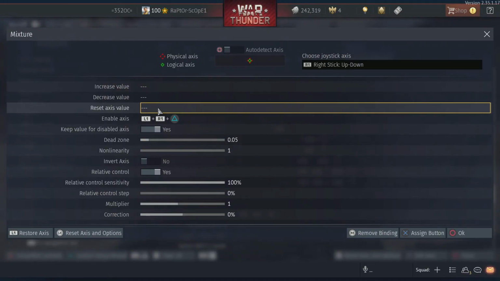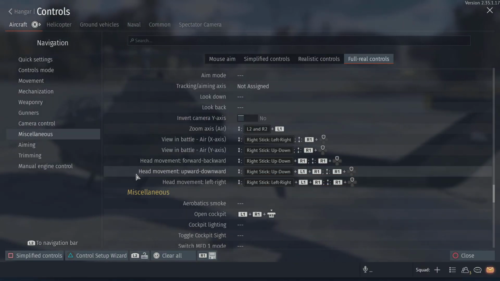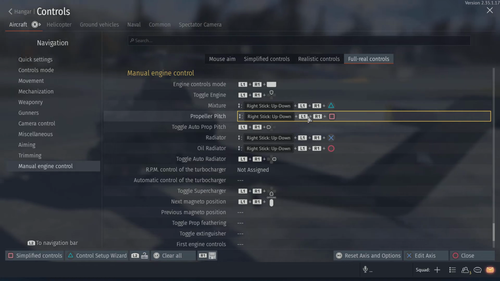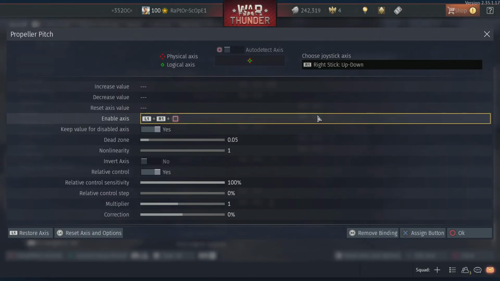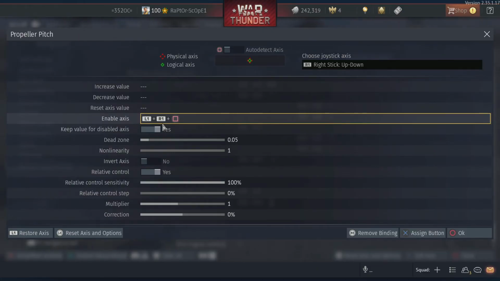You hold them down, and now you're adjusting your mixture, your propeller pitch, and that's going to be the same thing. And make sure to keep value for disabled axis on and relative control on. This one for propeller pitch is going to be R1, L1 and holding square, and then the right stick up and down.